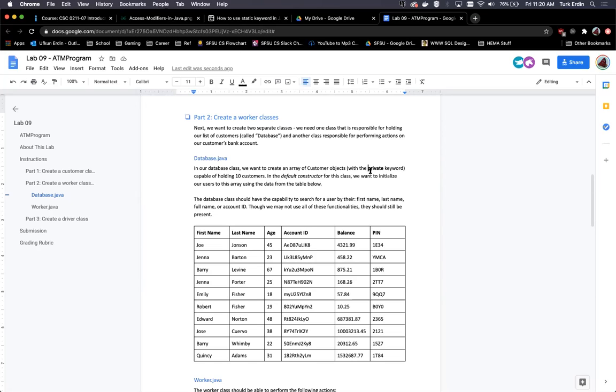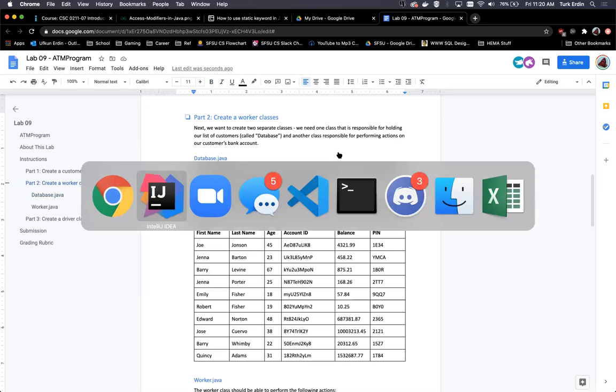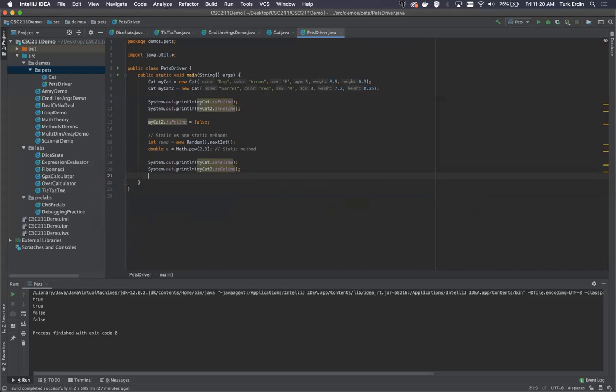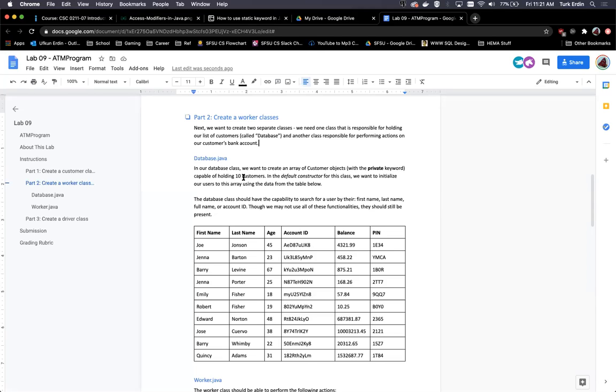Because when this is private, I won't be able to do something like database.array2 or something like that. I don't want you guys to be able to do this. I want you to use database.getById, and then here's the ID over here, right? That's what I'm thinking for you guys to do for that database object.